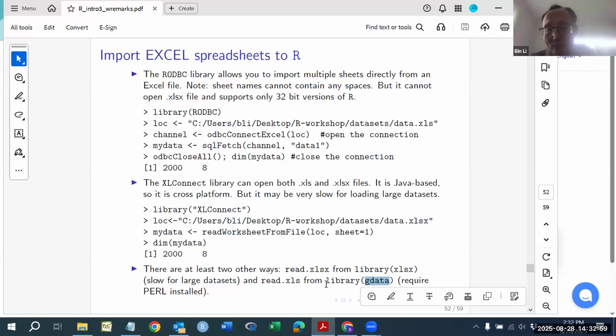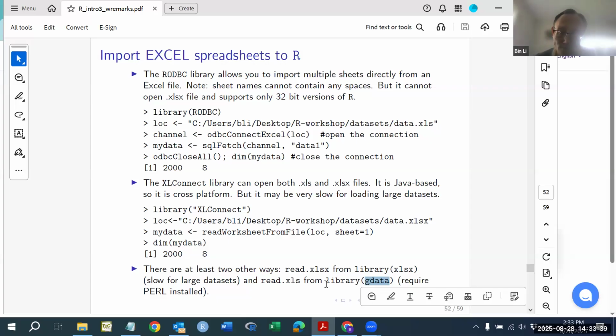So what should we do? The best way, if you have a large data set, is to try to save the data into a TXT file. That's the fastest, or a CSV file. So CSV or TXT, these are the two fastest data formats to read into R if you have a large sample size, large data set. Okay, but if it's a small data set, that doesn't matter. You can easily read Excel through this package. Okay, so that's the important thing.